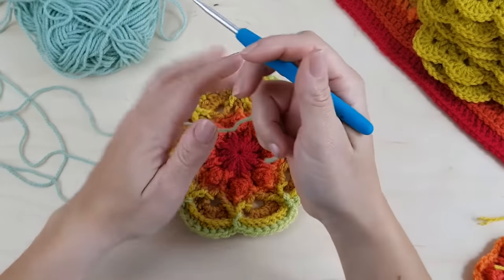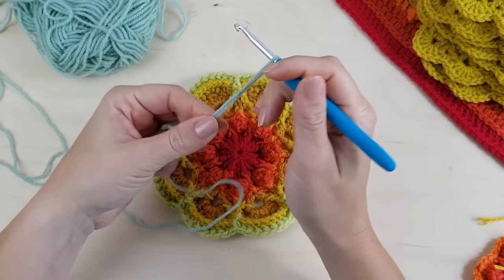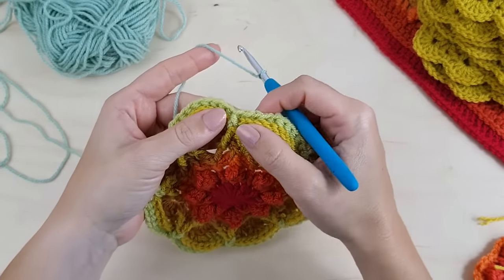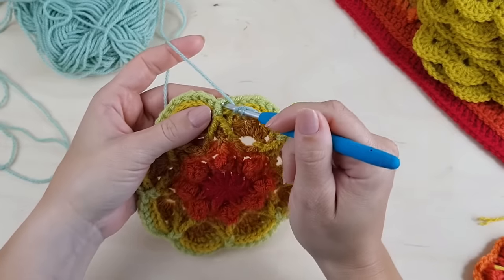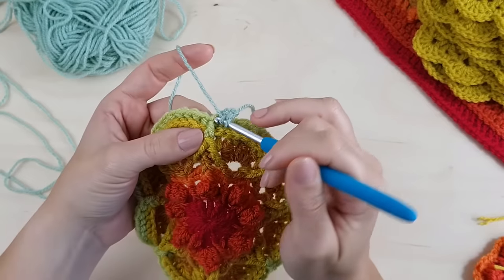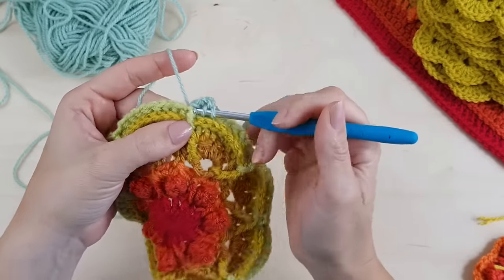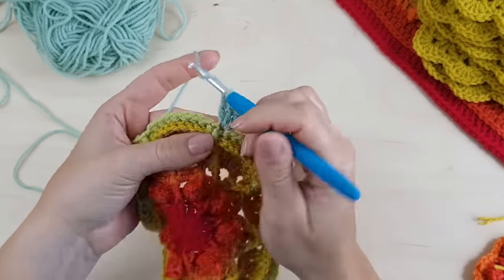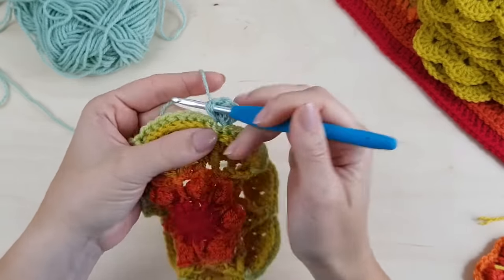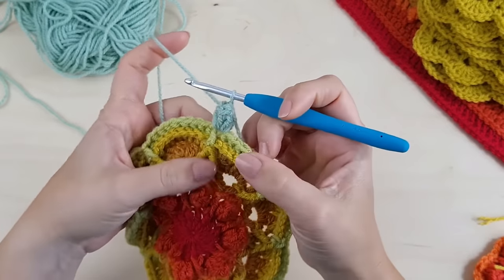Okay, so we're going to make a standing popcorn stitch. So I'm putting a slip knot on my hook. So our popcorn will go into our front post half double, same as in round three. So five double crochets into the same stitch. Four and five. Pinching, dropping, inserting, picking up, drop loop, pull through.